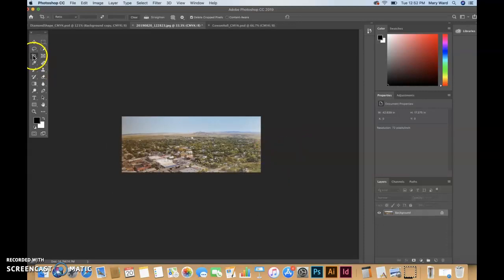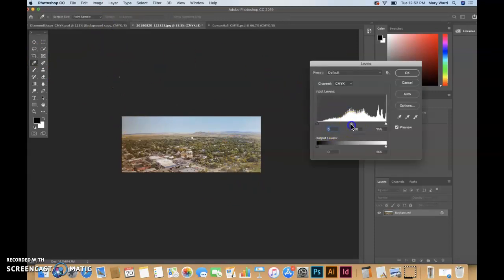So we're using the crop tool to crop it, and then push Return when you're done with your selection. And then Command L for levels. This is where we bring the midtones up, maybe brighten it up a little bit, bring out some of the darks by sliding it to the right, and maybe even make some of the lights pop just a smidge. This photo is not dark, so I don't need to do a lot with the whites, but maybe just for good measure, I will make it a little bit brighter. I'm going to push OK.